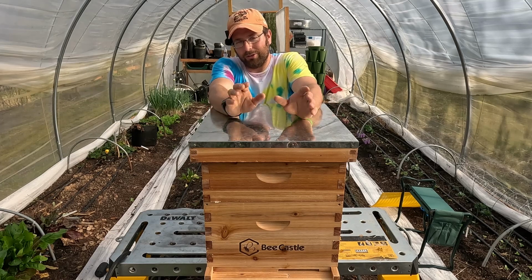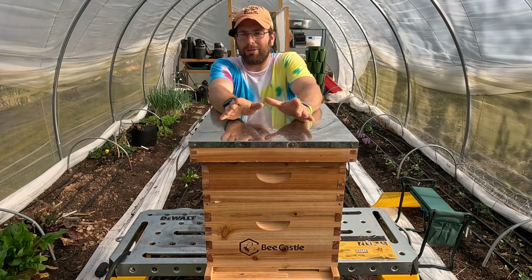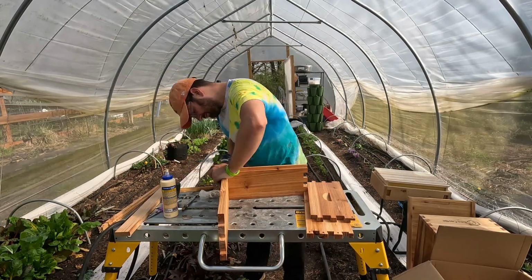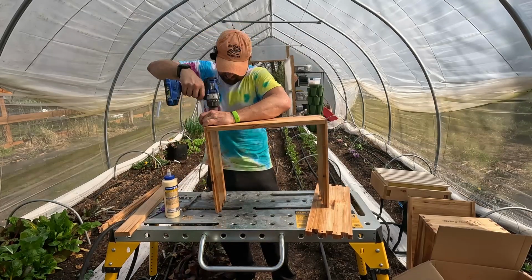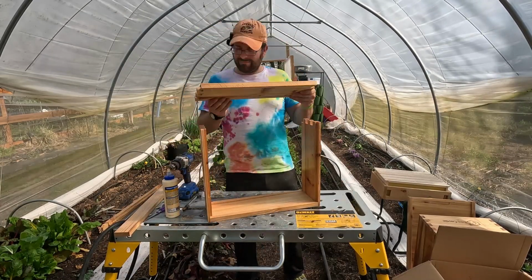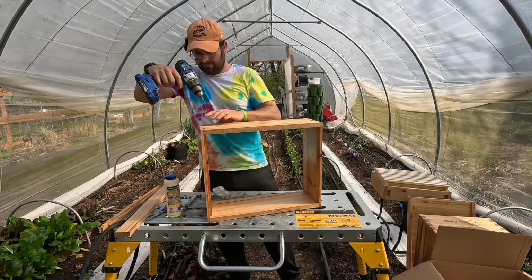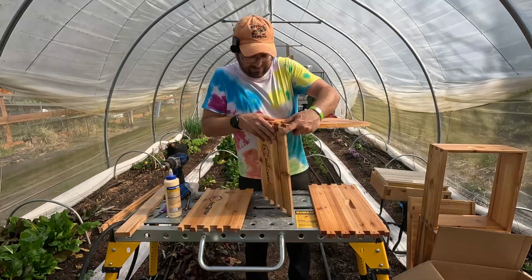Now I'll show you how to build all these components real quickly and give you an idea of what my thoughts are on this kit. What I'm building here is the first honey super. The joints can pretty much only fit one way, and they're pretty tight, so you can just push them together. If you need to use a rubber mallet, use a rubber mallet. All the boxes are coated in beeswax, which is nice. It'll help them last longer, but it did make the joints pretty tight.